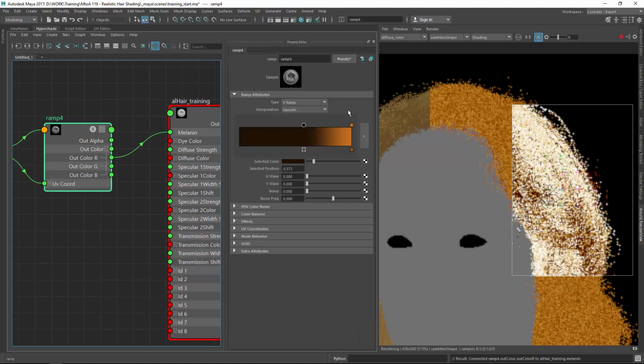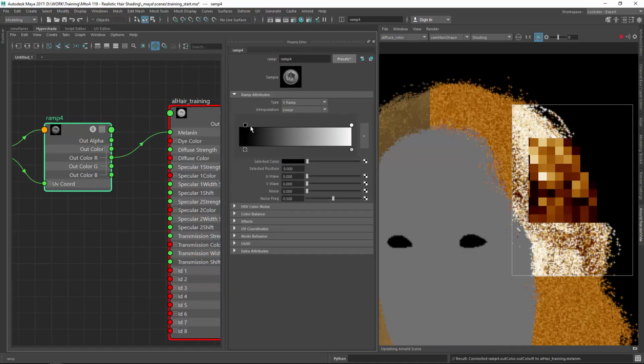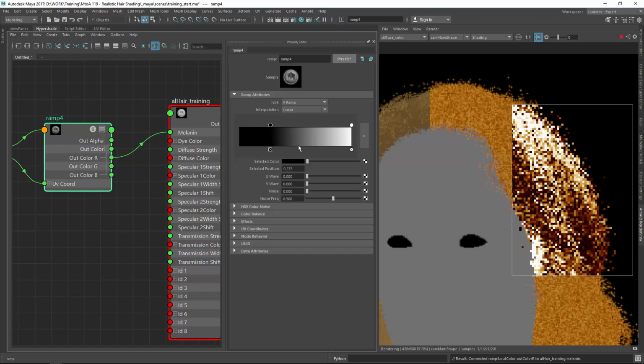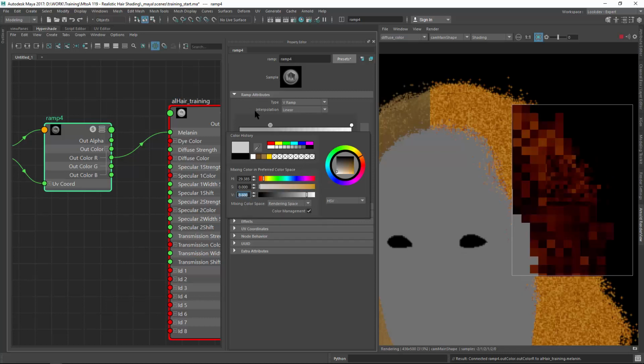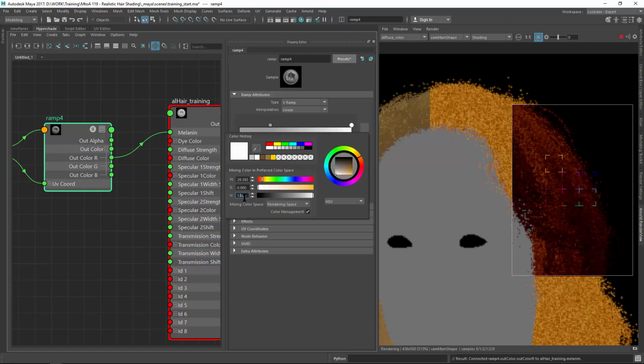I want to change the ramp values to be black and white. The root color needs to be darker, and in this case that means a whiter color. So let's add a value of maybe 0.6 for the root color and a tip color of 0.35. Let's just see what we get.